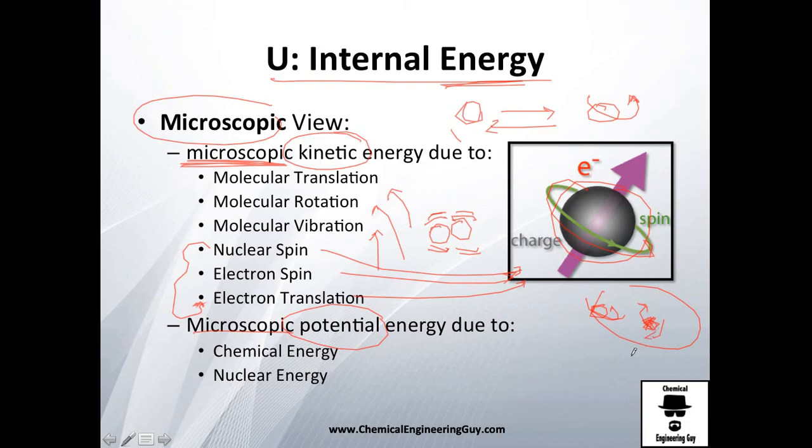That's for kinetic values. For potential, it will be chemical energy between bonds. Let's say you have carbon and oxygen with this bond here - there's energy but it's potential, it's hidden even though you still have it. And the nuclear energy - how much energy you need to hold those protons together. You know that positive and positive repel each other, so you need neutrons which will glue the system, and that requires energy as well.